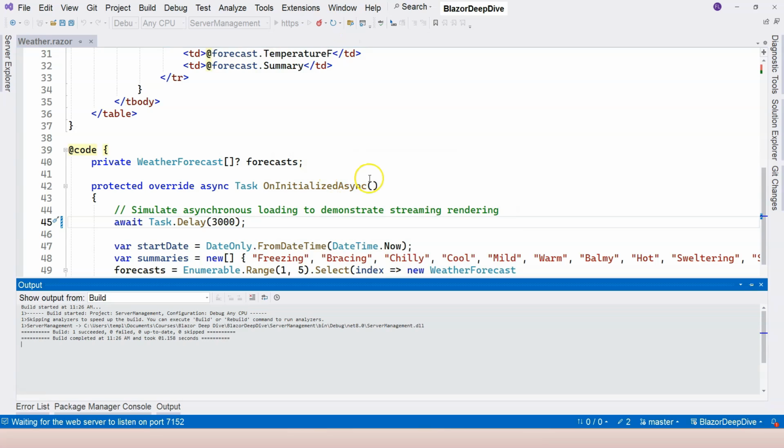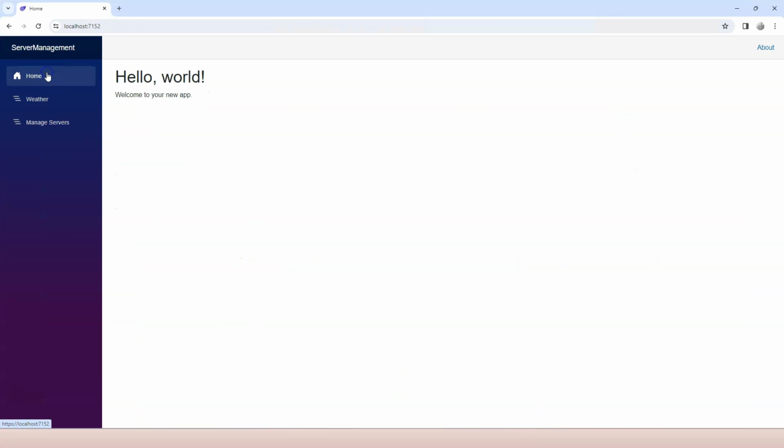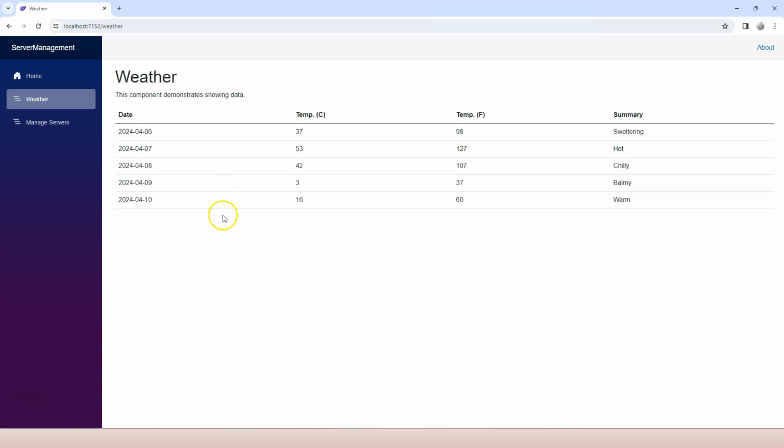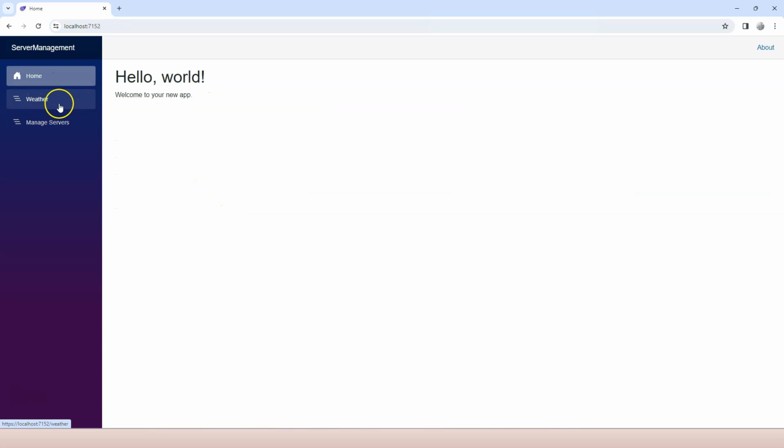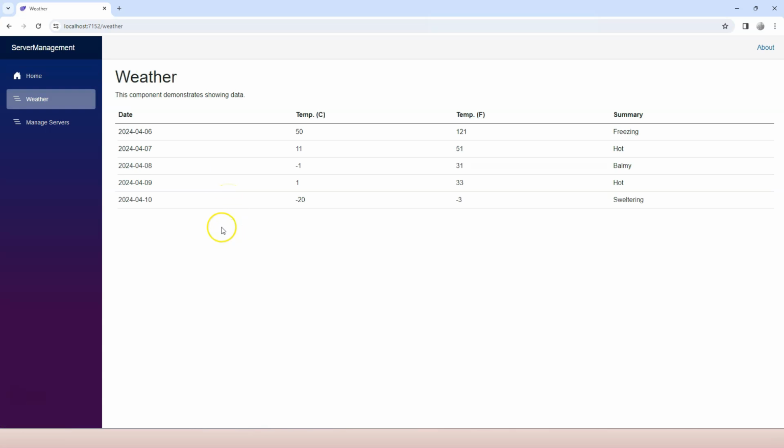So let's run the application and go back to home and then come back to weather. I already clicked on weather, but I'm waiting, and now finally I get the result. So let's try that again. Go back to home, and now I'm going to click on weather right now. Okay, I clicked already, but I'm waiting for 2 seconds. Then I get the result. See, from the user perspective, we're just waiting for the data to come back, right? Because this data is generated on the server side, and everything needs to come back and be rendered in the browser from the response.